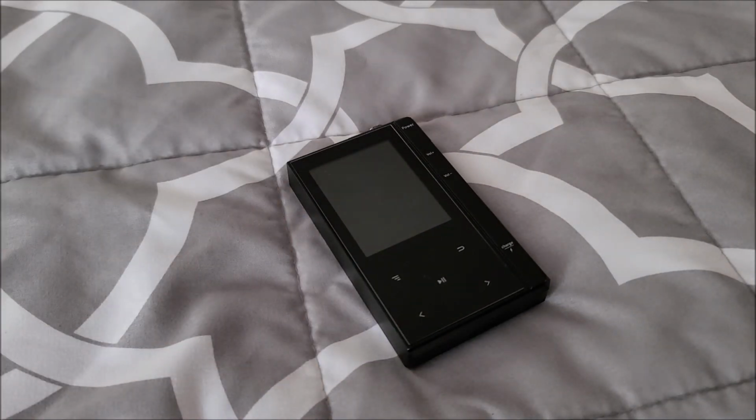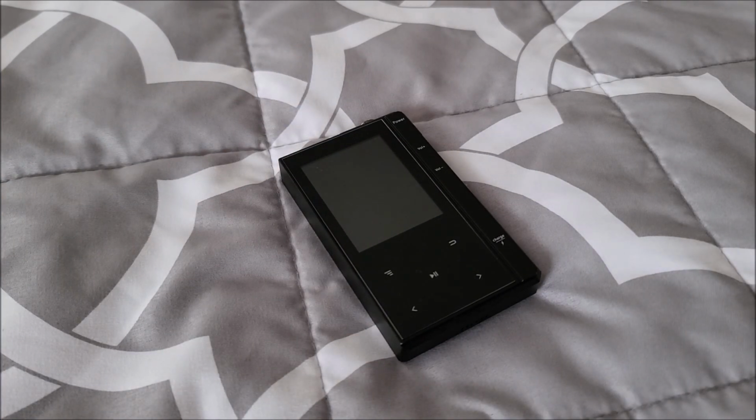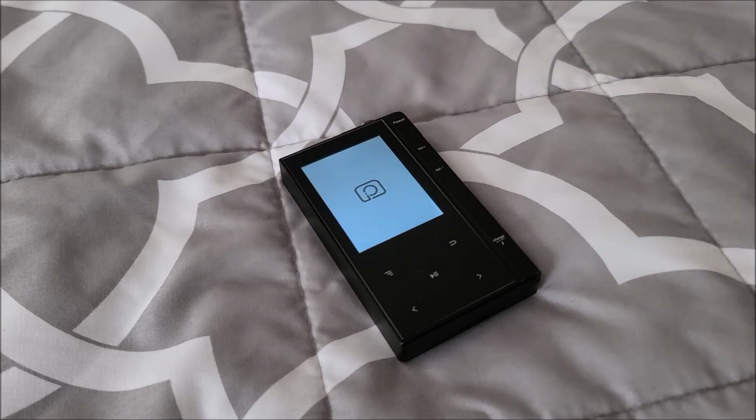I got a comment recently, not to go off on too much of a tangent, where someone said that it sounded like I didn't like MP3 players, and then they questioned me, rightfully so, if you don't like MP3 players, why are you reviewing MP3 players? That was the misunderstanding. I love MP3 players, like dedicated ones like this. They thought that when I said that MP3 players were obsolete, they thought that I really believed that, and I only used my phone for listening to music. Now, I do use my phone, but that's purely out of convenience.